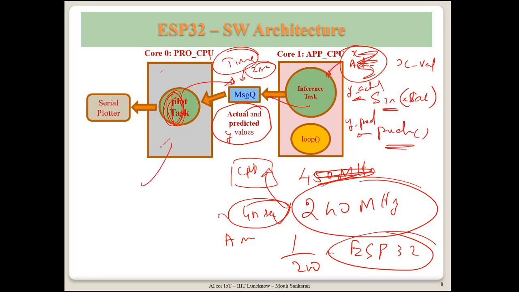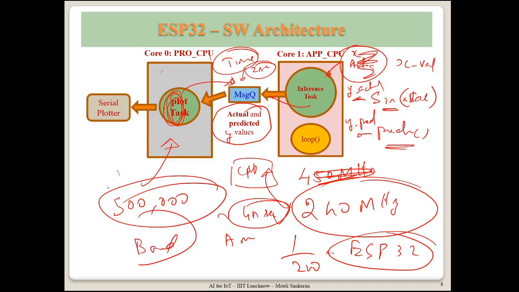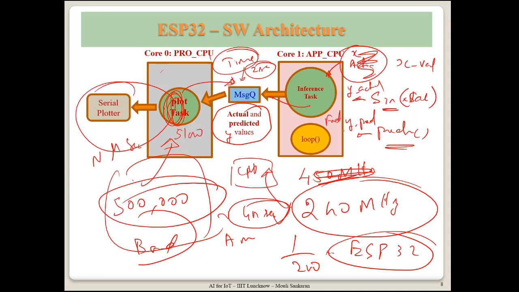Now I am going to choose 500,000 baud rate here. So it is effectively going to take maybe a few microseconds to print the data. So this is actually going to be slow compared to this guy. This is a little faster in the sense of instruction-wise, but based on the model that you have, it may take more time than this. You don't know how much computation you are doing. But what I'm saying is faster in the sense of one assembly instruction. That doesn't mean that this whole thing will be completing in 4 nanoseconds. It is going to take much more.